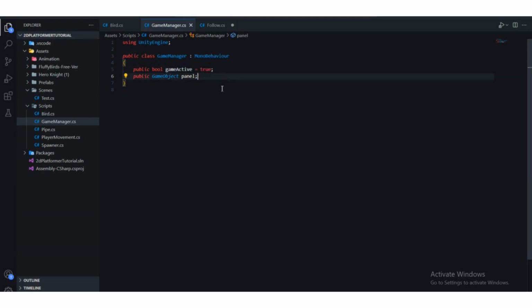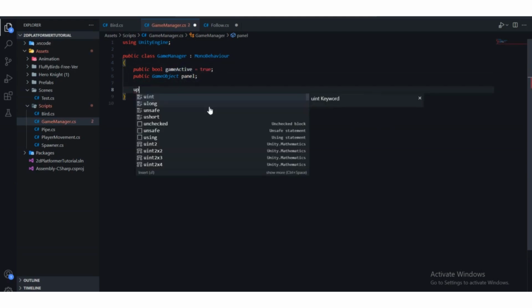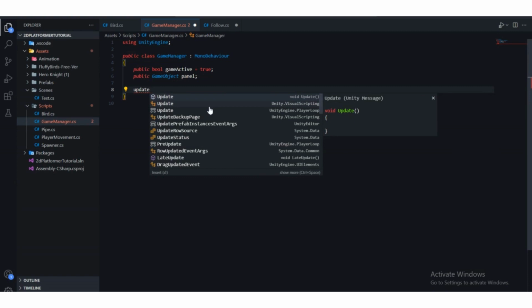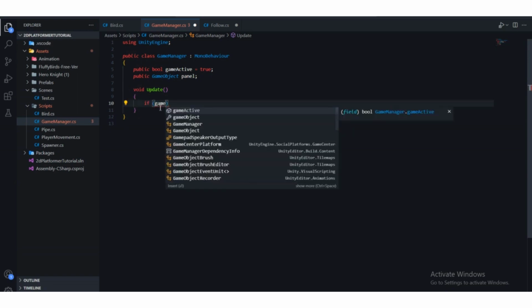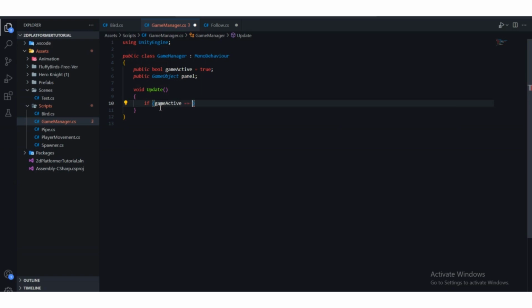So we're going to do it in the update function. Why are we doing it in the update function? Because the update function is called every single frame. So we check if our game active is equal to false, meaning our game is not running.